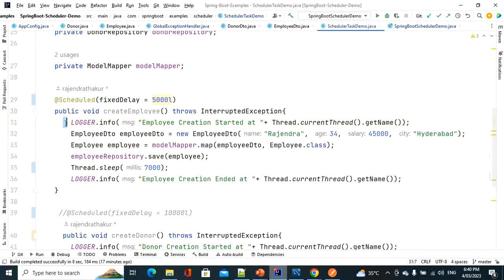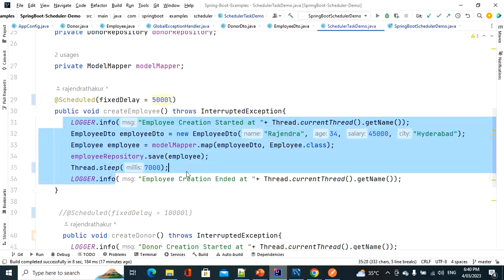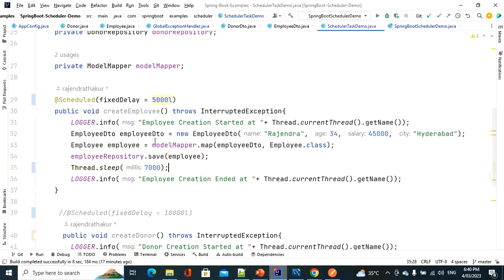Here I have one method in which I'm trying to save an employee entity into the database. I'm maintaining a thread sleep of 7 seconds so that I can mimic the scenario in which this particular thread takes 7 seconds of execution. I'm printing two logger statements, one at the start and one at the end.